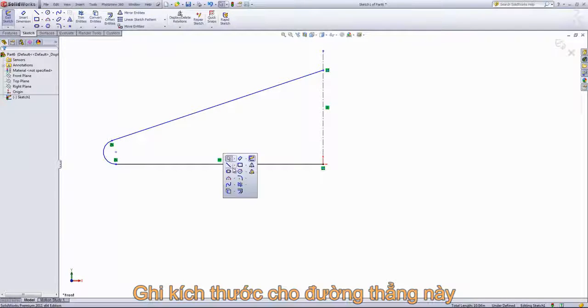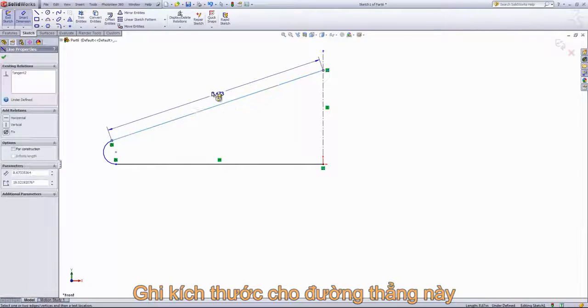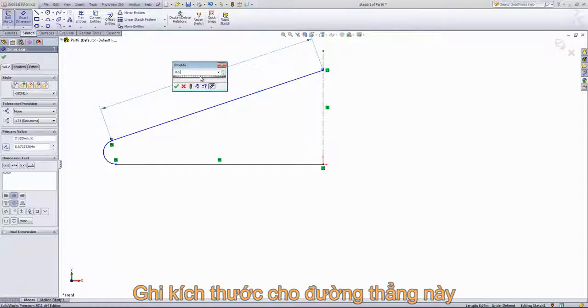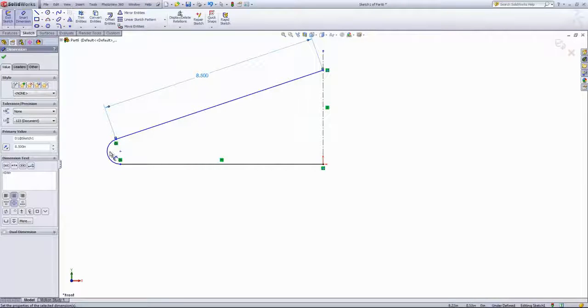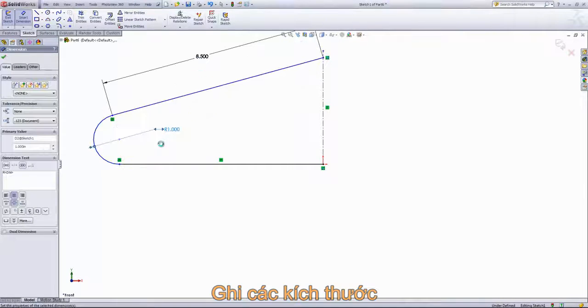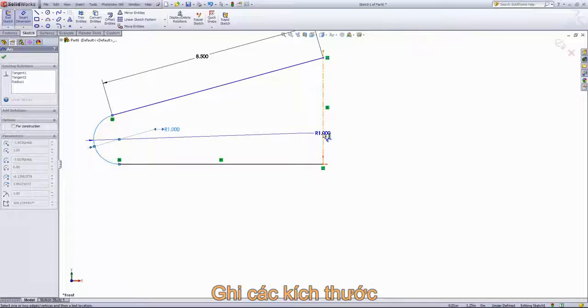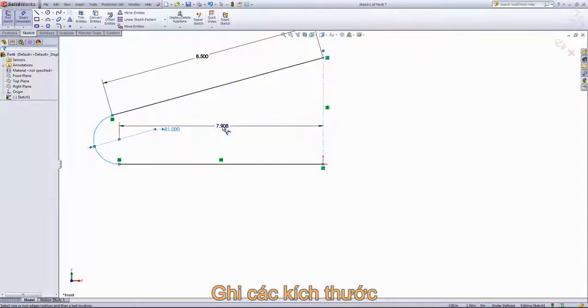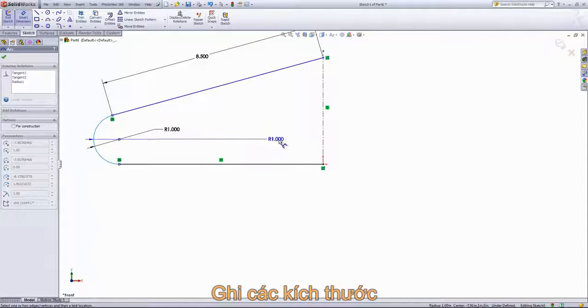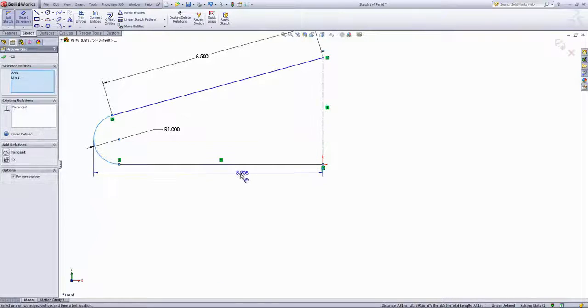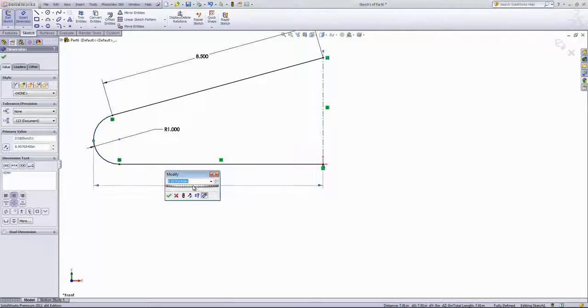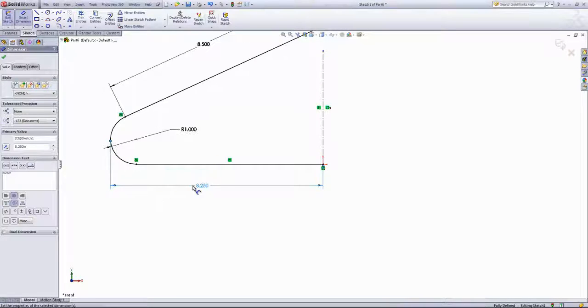Next we'll add in dimensions. The top line is going to have a length of 8.5 inches. The arc is going to have a radius of 1 inch. And then we want to add in a dimension from the back of the arc to the center line. Now normally when you click on an arc and an object, it's going to measure from the center of that arc. If instead you hold down Shift while adding the dimension, that's going to add in the dimension tangent to the back of the arc. And we'll just add in a dimension of 8.25 inches for this.